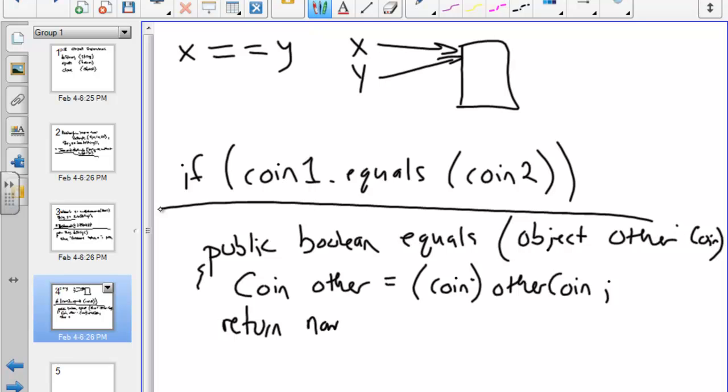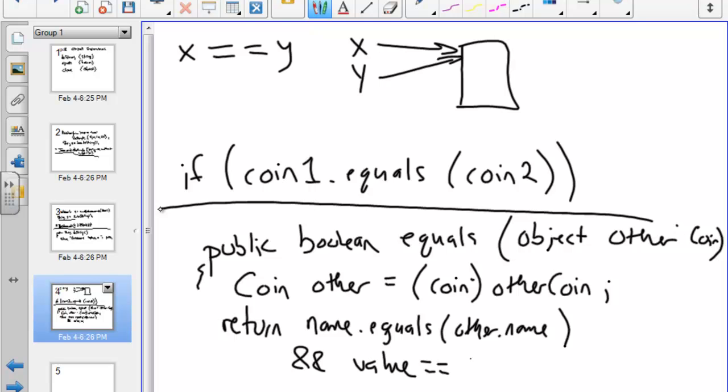If they're the same, we'll return true. So return name.equals(other.name), that is this.name, I could write this in front of it, and value equals other.value. And that will return true if they're all the same.